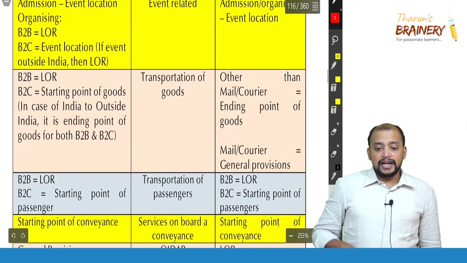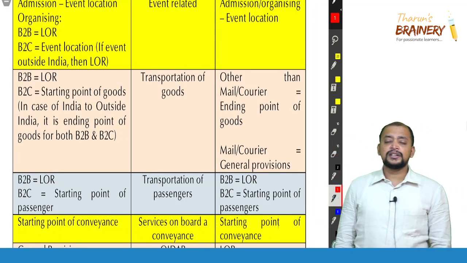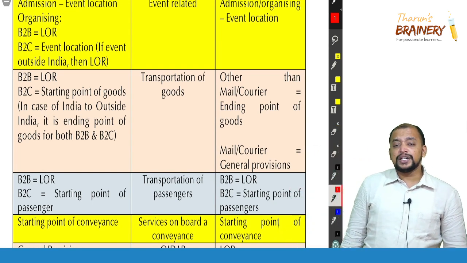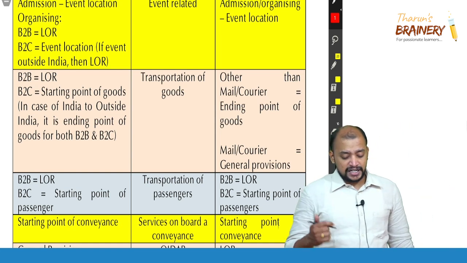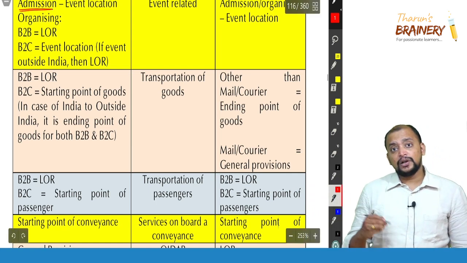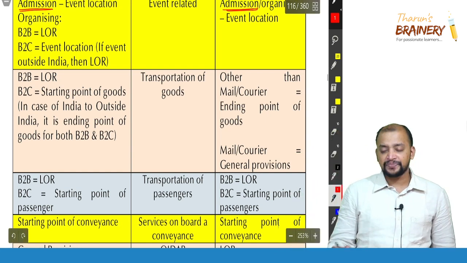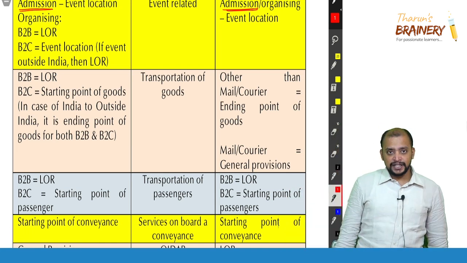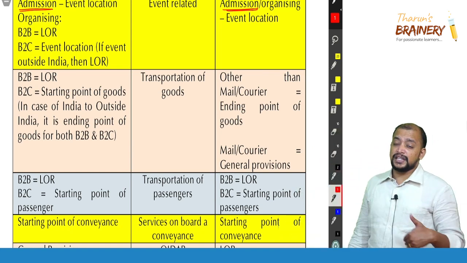Then the next one is event related services. Event related means organizing an event or entry to an event. If it is entry or admission to an event, in both 12 and 13 we will take the location where the event is held. Whereas if it is organizing an event, B2B is location of recipient, B2C is location where the event is held.